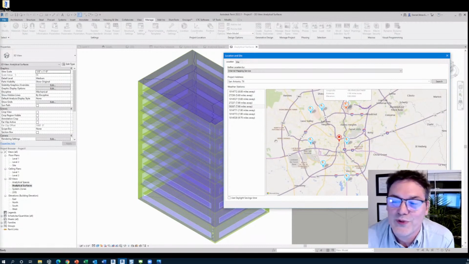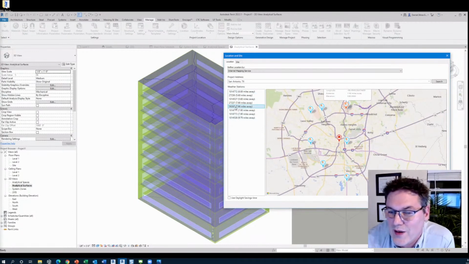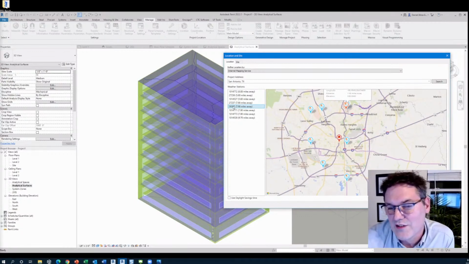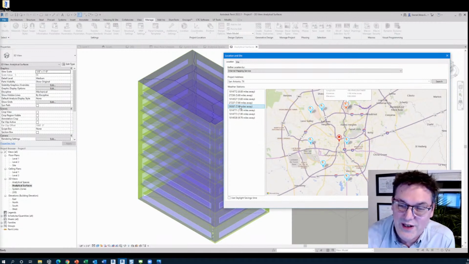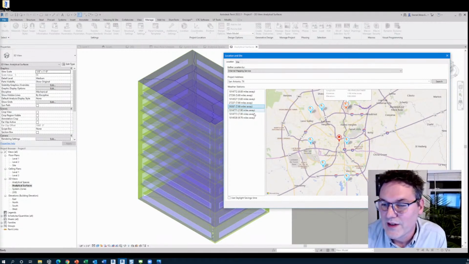So there are multiple weather stations, although I only see 159 here. Even though it might be a little further from my project, if you were trying to compare or be more in line with what the mechanical engineer is doing, you could pick this. It's not that critical. There are some reasons to not pick the closest one if there's a big elevation difference or you're next to a large body of water. So the weather station is selected.